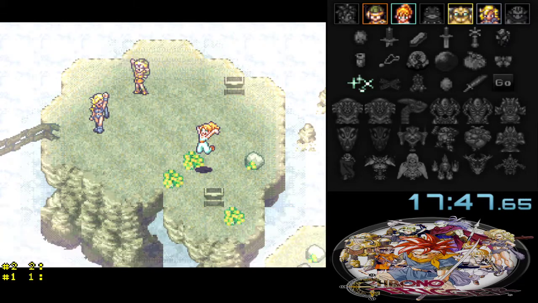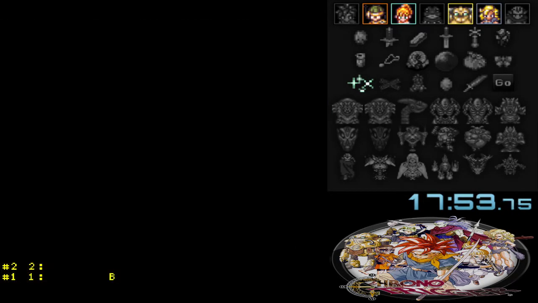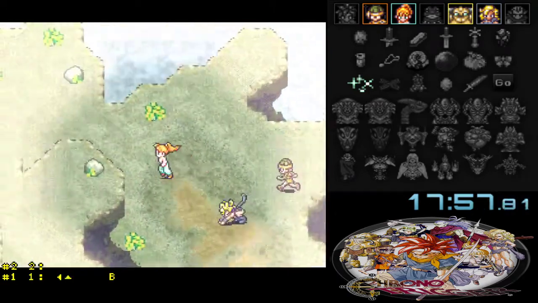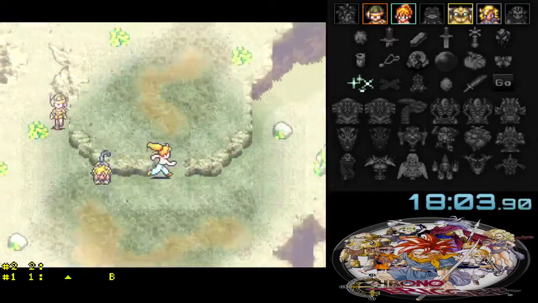Kiss, flame toss. We got aura, charm, fire. Dang. Alright, fire 2 is Luca's last sec, unfortunately. Which sucks, but it is what it is.